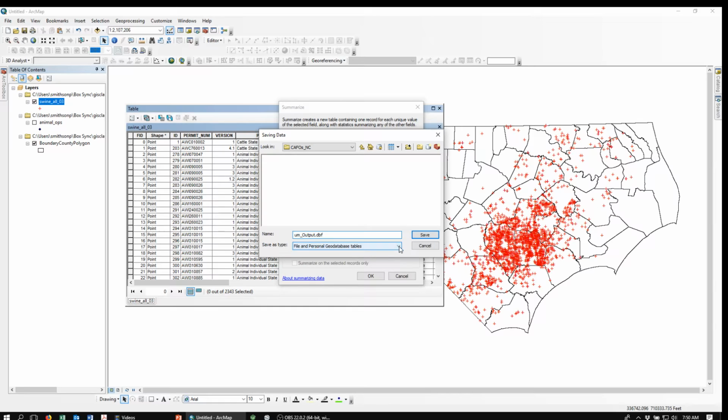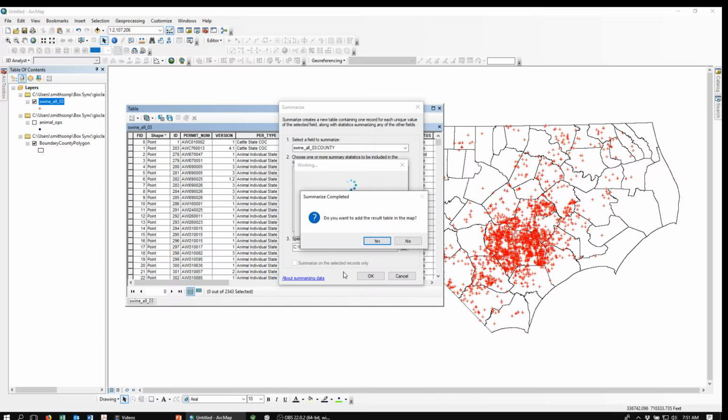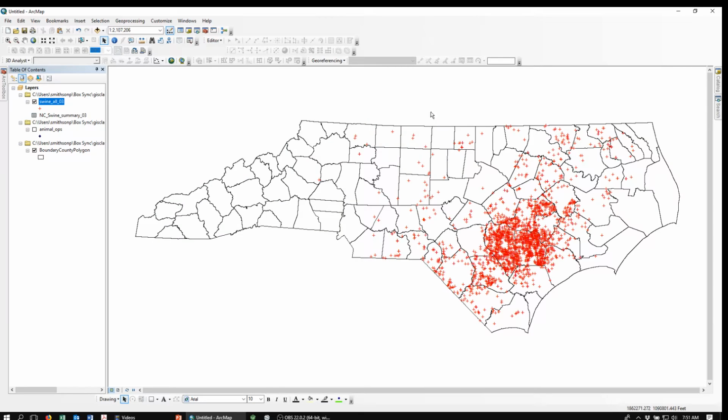Actually, it's expecting me to do a geodatabase table. I want a dbase table instead, and I'm going to call it NC Swine Summary 3, and that's in the right location, and I'm going to say OK. Yes, we do want the table to be added to the map.